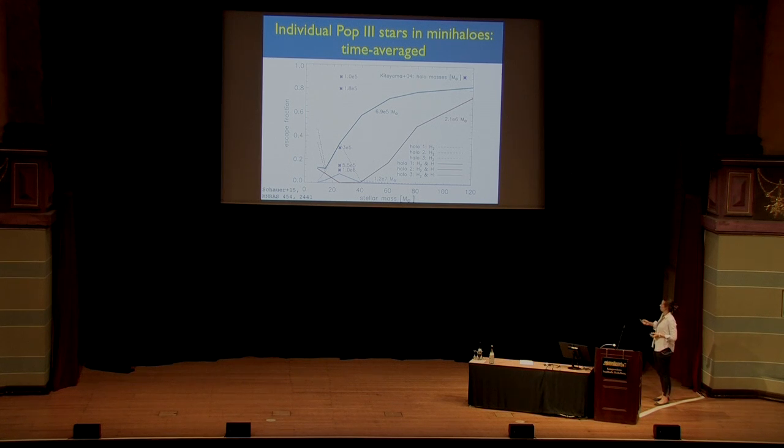The not surprising result was that with higher stellar masses, the escape fraction goes up, and with higher halo mass, the escape fraction goes down. The bit surprising case here was that for the most massive mini-halo, so for the 1 times 10^7 solar mass halo, the escape fraction was 0 for a 120 solar mass star. We would have guessed it would be a bit more.